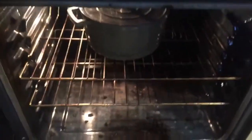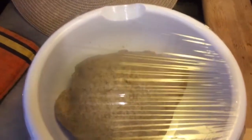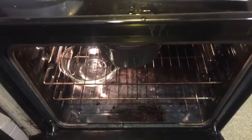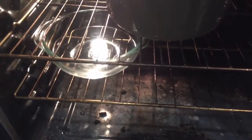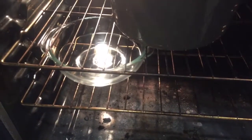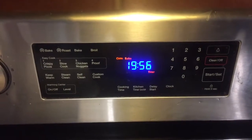We put our Dutch oven in there. We're gonna go with the Dutch oven today. That thing's gonna warm up and give ourselves a nice crust. We put that dough in there. Hopefully it should turn out pretty good. I am a little scared. All right. The dough has gone into the Dutch oven. And a pot of water's right there just for some extra steam and loving. We'll check back in about 20 minutes.